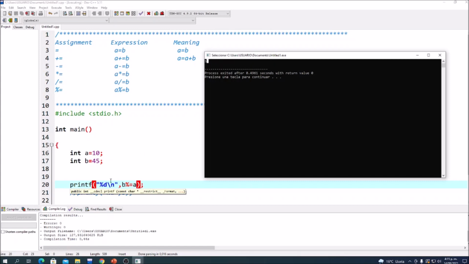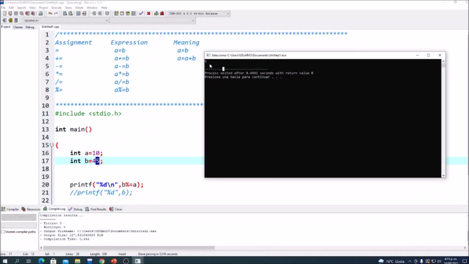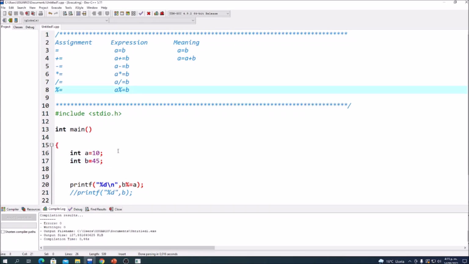Remember that. It's like 45 divided by 10, but not taking fractional parts. It's like you have 40 divided by 10, and the result is 4. However, the remainder is this 5 units. The remainder that we have here, 5. Bear in mind that it's really easy, but just get familiar with this notation of assignment.